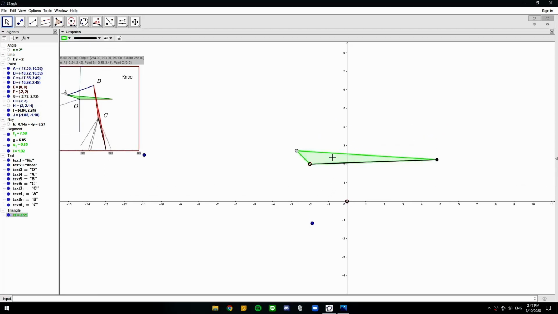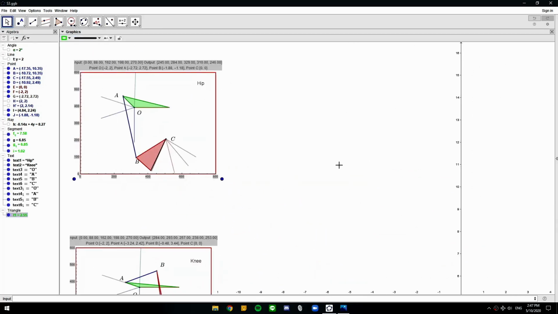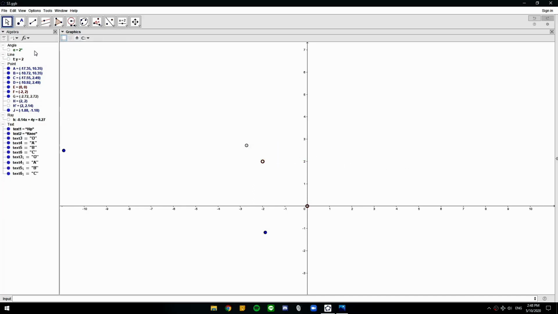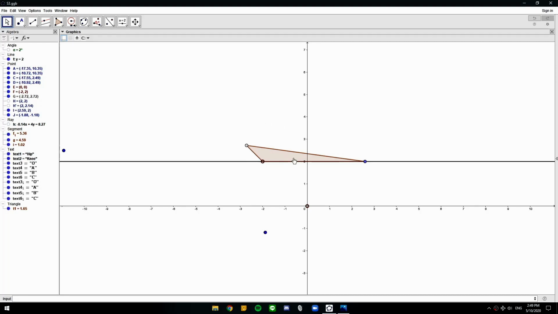I'm just going to change this triangle here because my input angle is not actually 2 degrees. My input angle is 0 degrees, but yours will be different. So I'm just going to change this to my own input angle. Let's just delete that. Now, if you actually have 0 degrees, it's pretty easy. Just put a point here. This is the line parallel to the x-axis, and then just draw your polygon here. That's it, if yours is actually 0 degrees. And I'm going to make this the correct color.